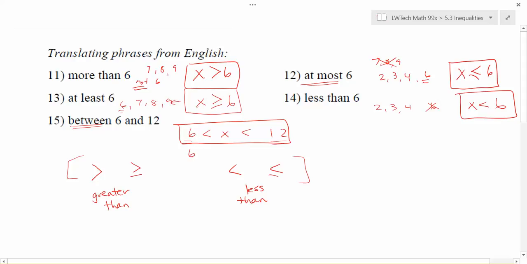Now, the word between, it's not always very clear when they use that word whether you include those edge values or not. So you would have to really use the context of the problem in order to decipher that a little bit better. Sometimes it will specifically tell you that six and 12 are okay values, and you would want to include them in your set, and sometimes not.